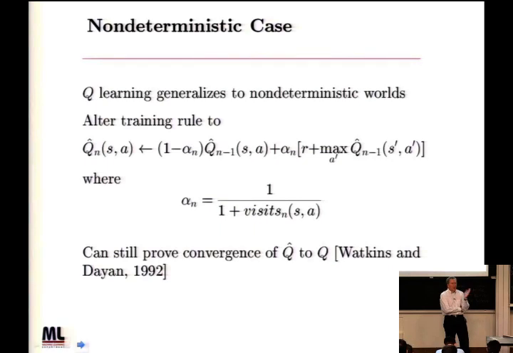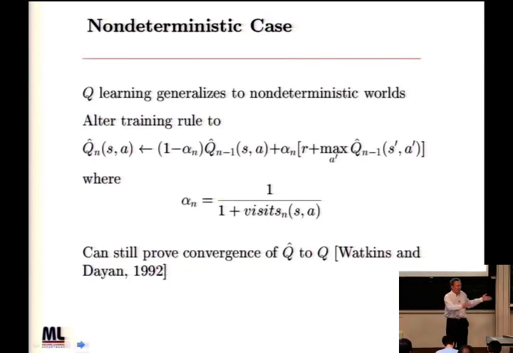Because, imagine that if I take this action with probability 0.9, I get 100 points, and I end up there. With probability 1 minus 0.9, I get minus 100 points, and I end up there. That kind of non-deterministic world. I jump over the cliff, and either I make it, now I'm on the good side, or I miss. And so if that's non-deterministic, and if I keep sampling that, then some of the time I'll end up this way, sometimes I'll be that way. And if I overwrite the Q value for that action each time, it's not going to stabilize.